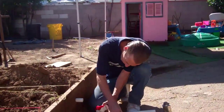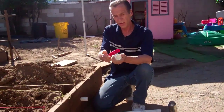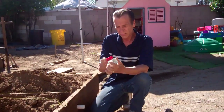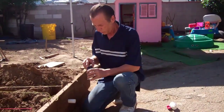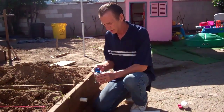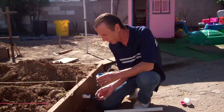like so. So we know that it's all clean, and now I've got the ball valve. You can pick these up at your Home Depot. As you see, you've got it on and off, and it doesn't matter which direction you're in. So what you want to do is take this and get it glued on there. So that's exactly what we're going to do here.